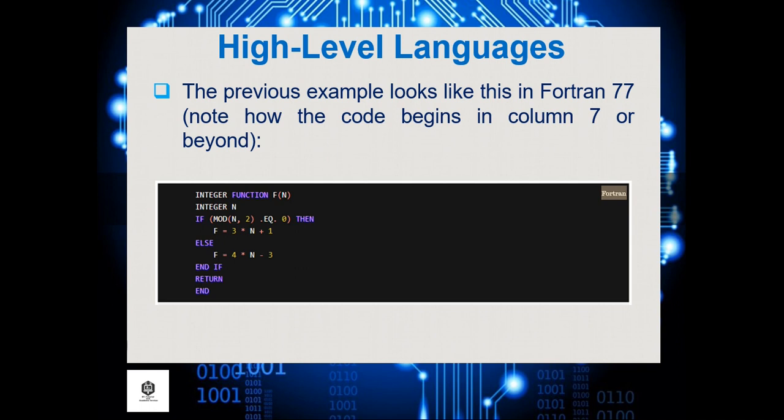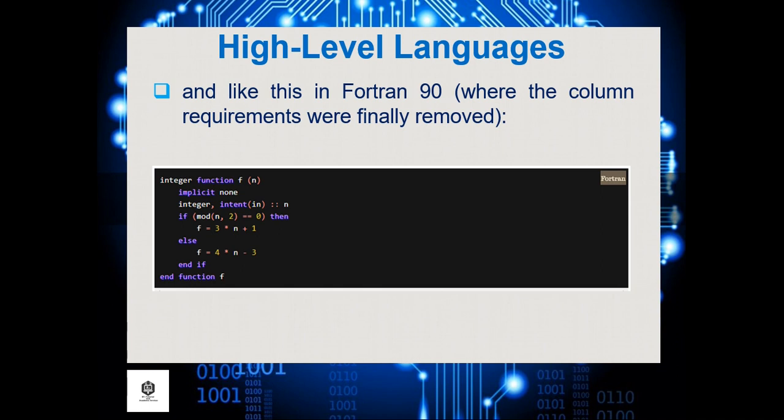The previous example looks like this in Fortran 77. Take note how the code begins in column 7 or beyond. And like this in Fortran 90, where the column requirements were finally removed.